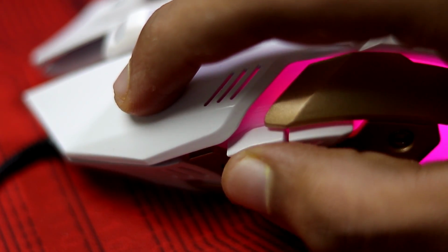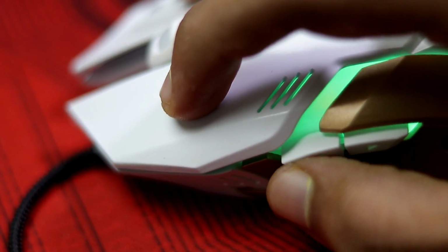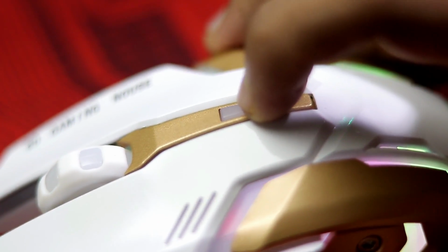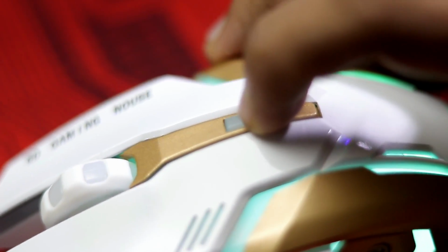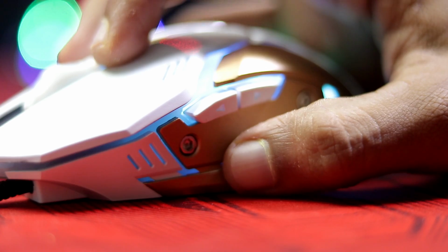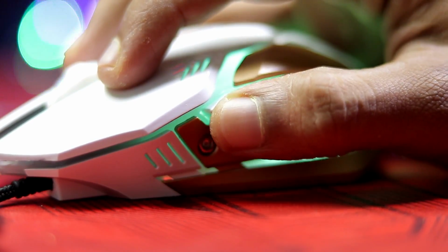It also has 2 extra buttons, which can be used as forward and backward. The mouse has a 3 section DPI switch, which can switch between 800, 1200, 1600, and 2400. The 2 extra buttons are customizable in any game.